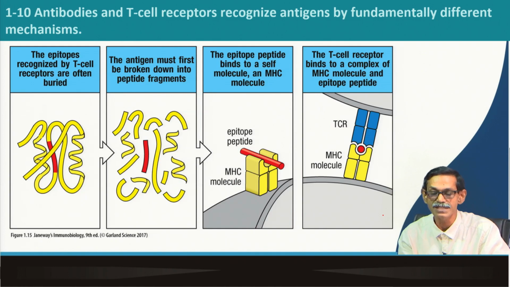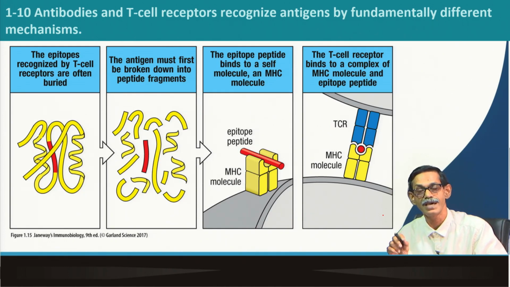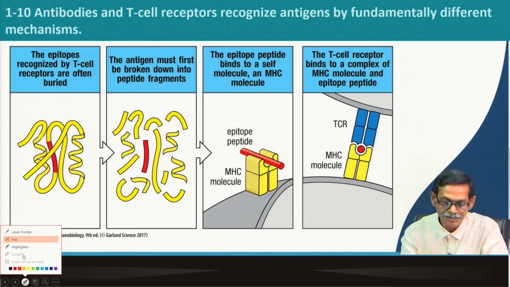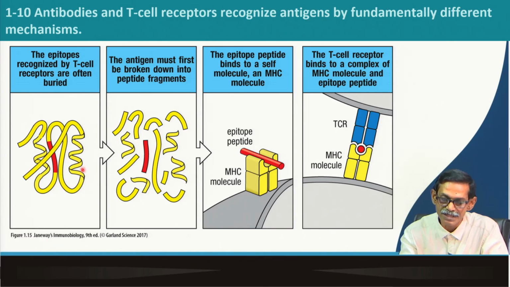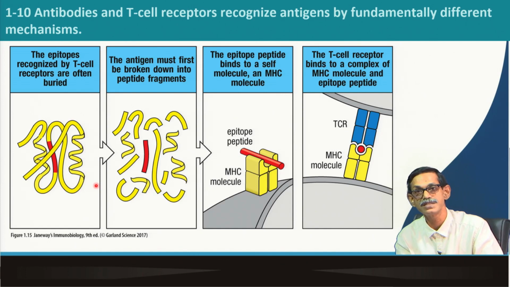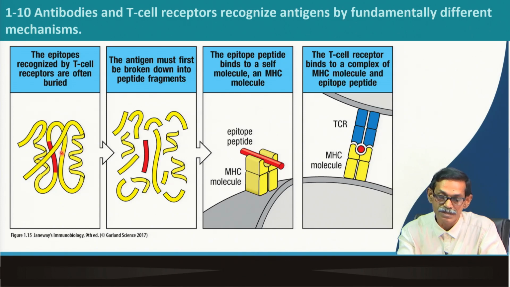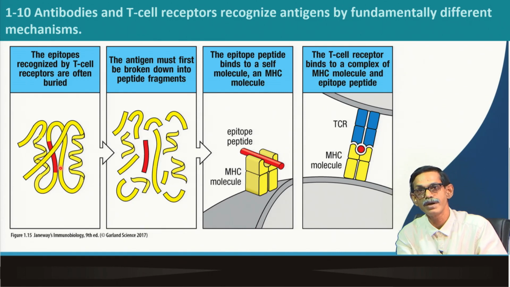In the case of a T cell it is slightly different, and importantly different, which we will see later. But in the case of the B cell receptor, what we see is mostly the outer part of the protein interacting with the antibody. In the case of a T cell, it may happen that the epitope part, which is recognized by the T cell receptor, may be buried inside the protein molecule, which is not seen in the 3-dimensional structure of the protein.